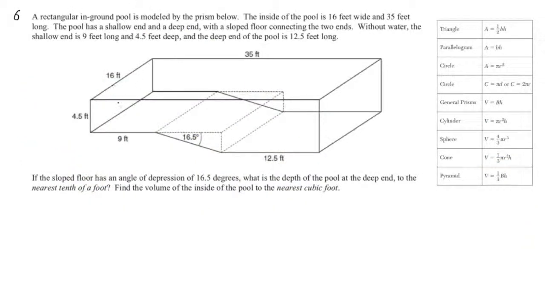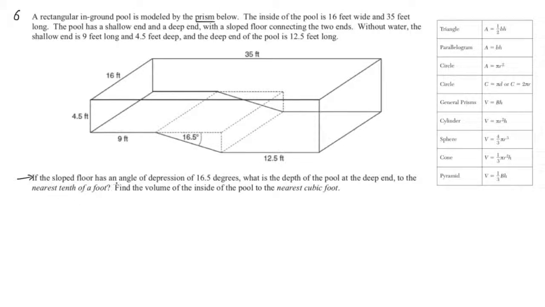Now to finish this video with this monster of a problem. Here we have a rectangular in-ground pool being modeled by this very multifaceted prism. The inside of the pool is 16 feet wide. All of this text here is going to be describing what the diagram can tell us quite succinctly. I will not read it. But what we do need to know starts here.